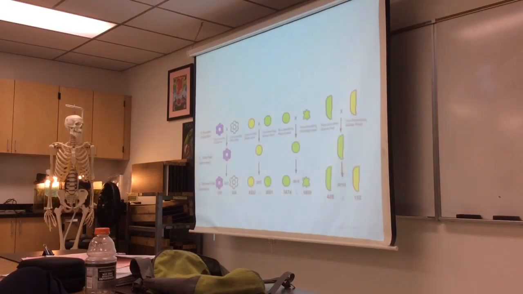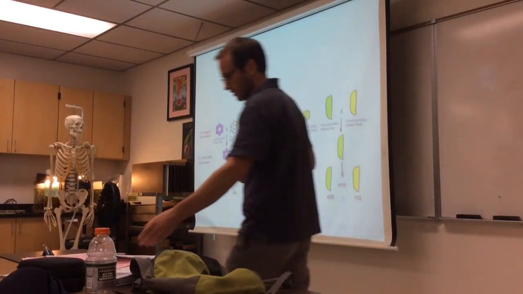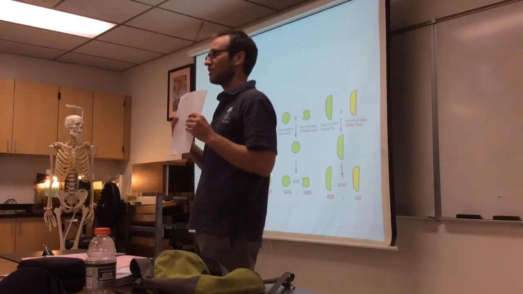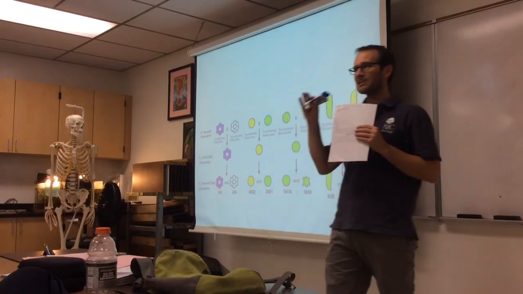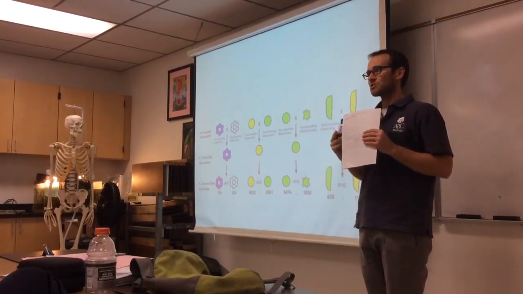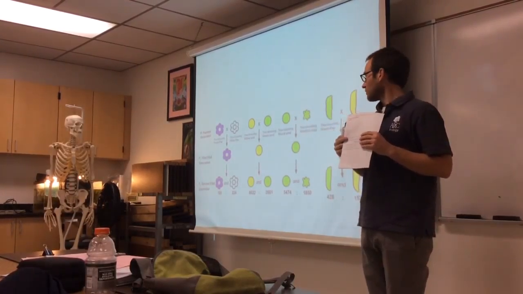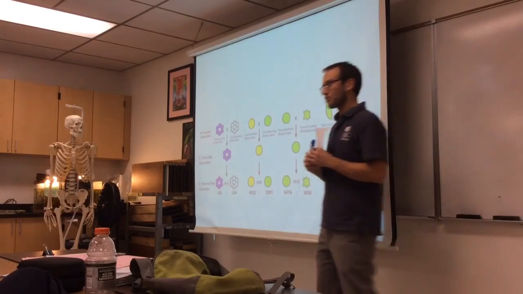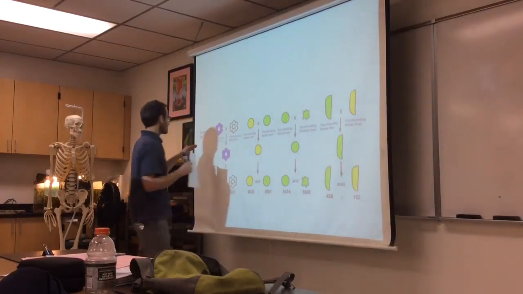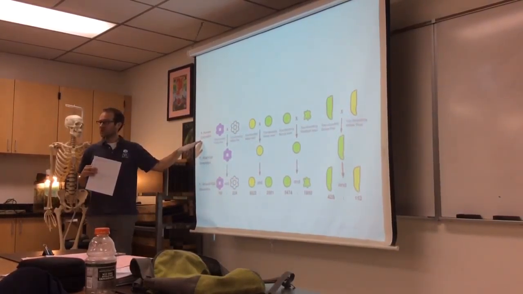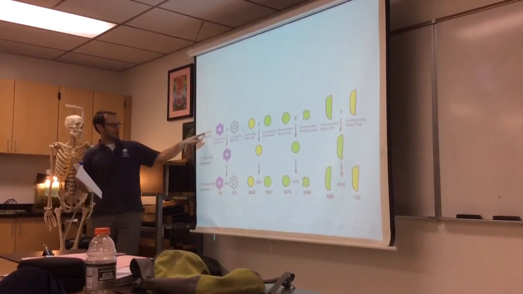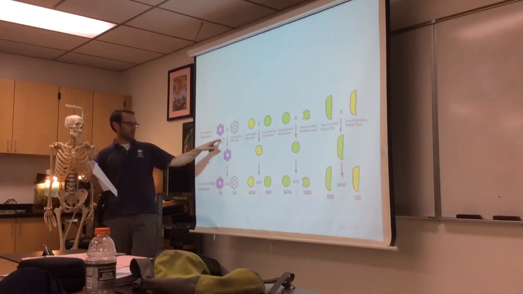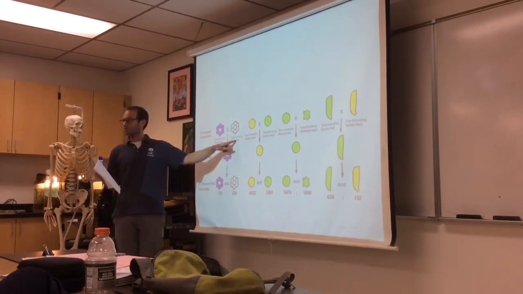One of the things I want to mention, and this is actually one of the first terms on your sheet here, is a little bit of terminology for how we designate the generations of the crosses we're talking about. When we do a cross, we talk about the first generation of the cross as the parental generation, and we abbreviate it with a P. So the P, or parental generation, would be your purple peas and your white peas.